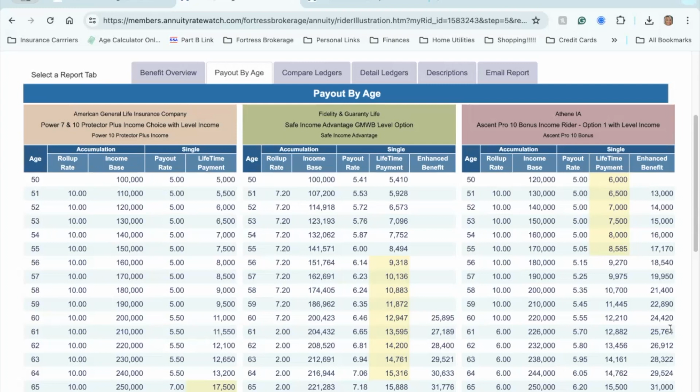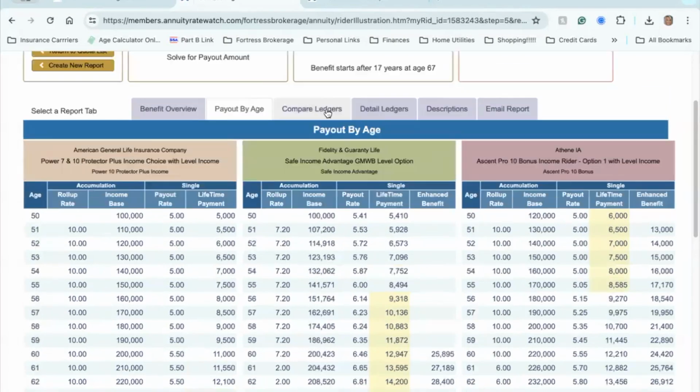Otherwise, if their contract's account value does go to zero, then the guaranteed lifetime income rider amount reverts back to the original income payout that we showed for age 67 at Donald Duck. So just be cognizant, it usually lasts for 5 years or as long as there's cash value in the contract, and then it reverts back to the guaranteed lifetime income payout.